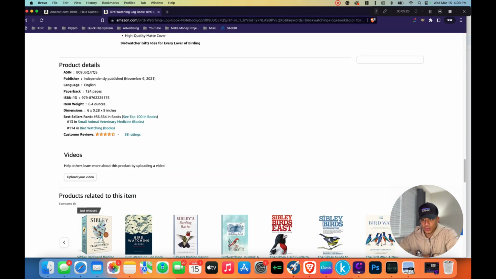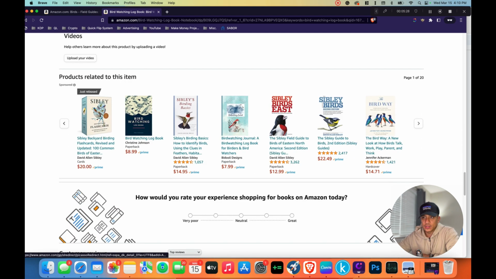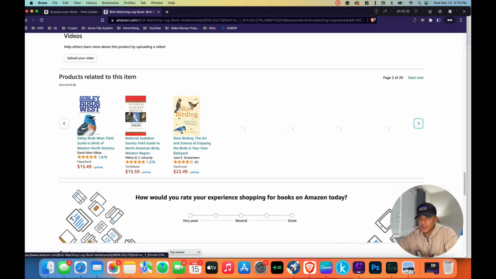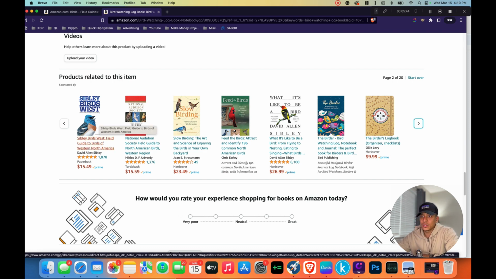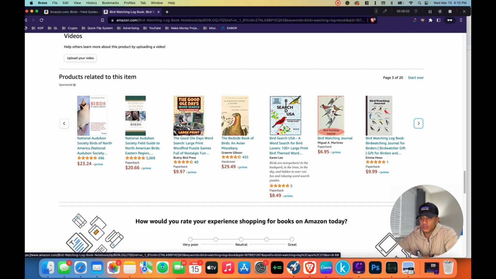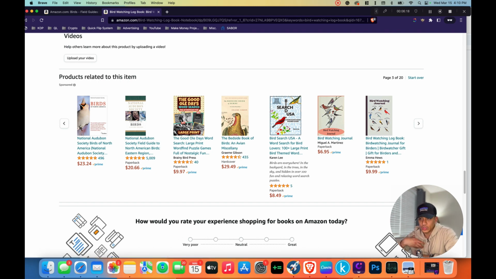And then after that, what I like to do is I like to go through this products related to this item section, and you can go through all of these books that are related to your book, and you can go through all of their categories and add them onto your list as well. So this is actually one of the most effective ways that I've done to add categories, is by going to competitors or other related books and just looking at what categories they're using and seeing if those categories are categories that I would want to use and would want to rank in.